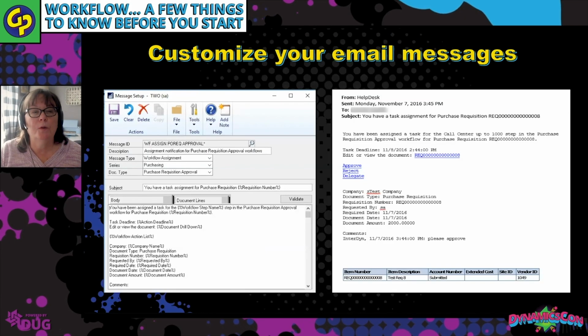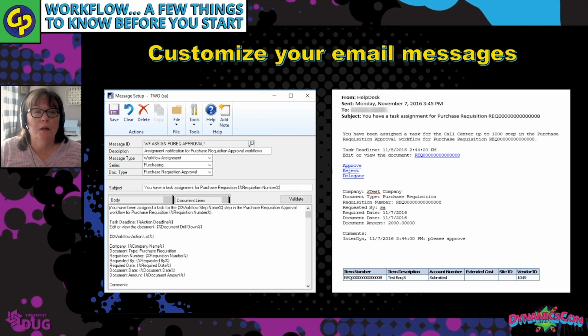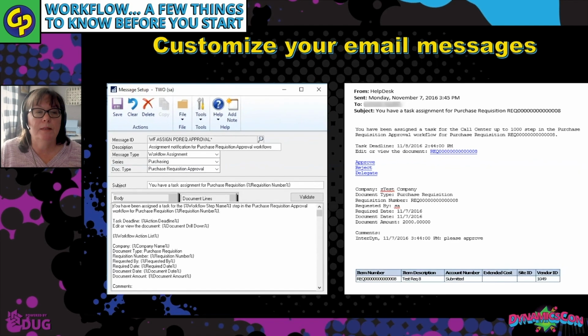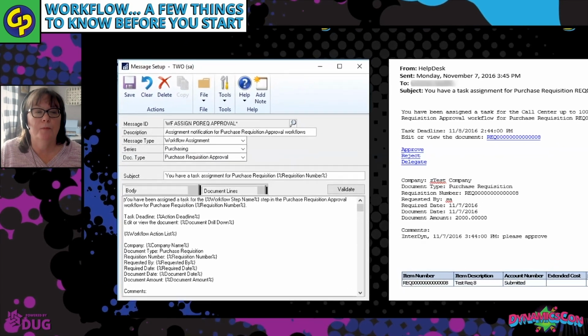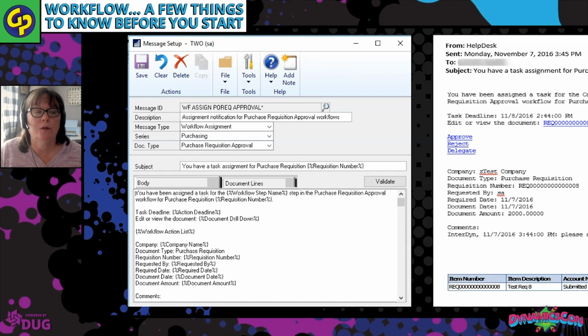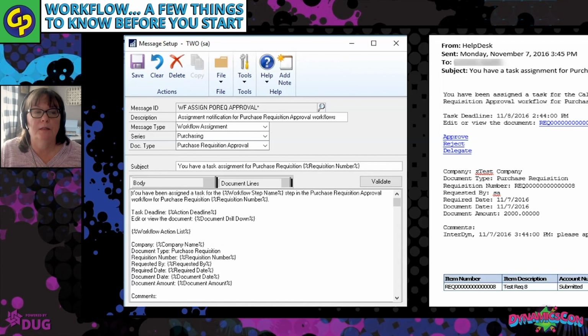You can also customize your emails. So when we were talking about the emails that would be sent to an approver, these are the different types of emails that you can set up. On the left side is a sample of an email message setup in the system.